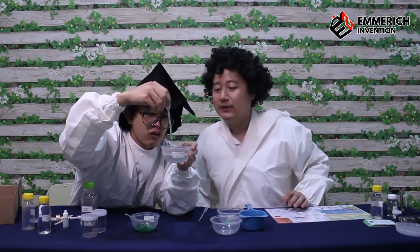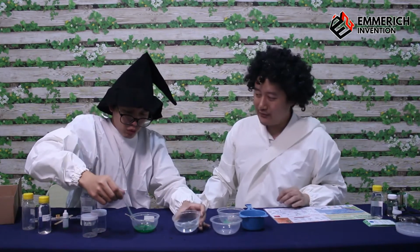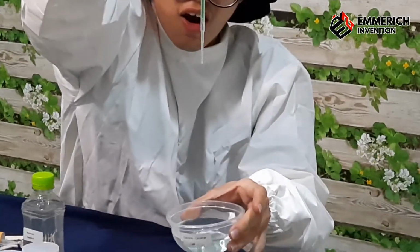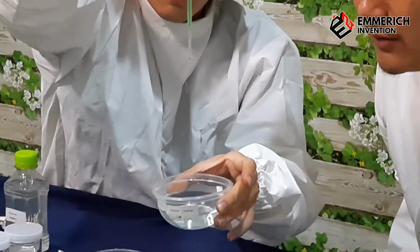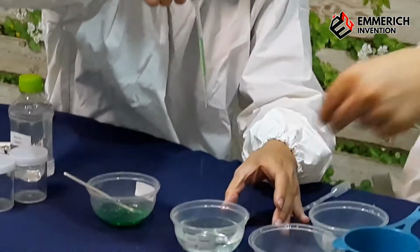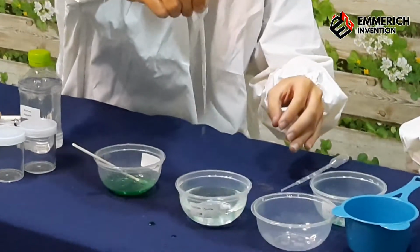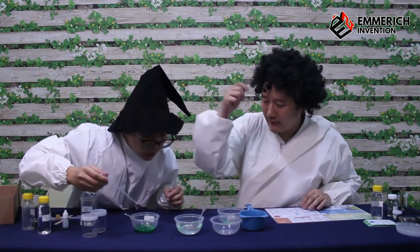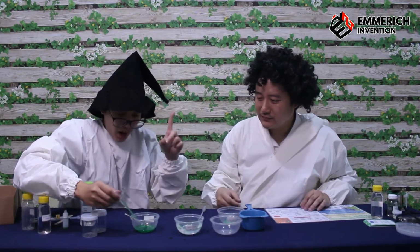Alright, so now let's demonstrate the second technique, the high drop. Okay, for this one, try to observe what happens to the gel. Okay, so that's the second one. Okay, high drop, even higher. Yes.